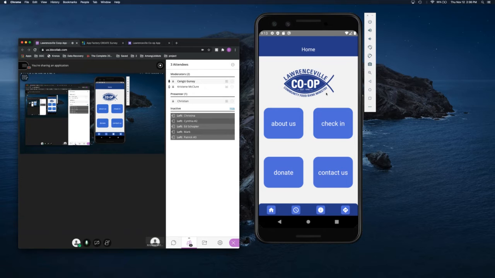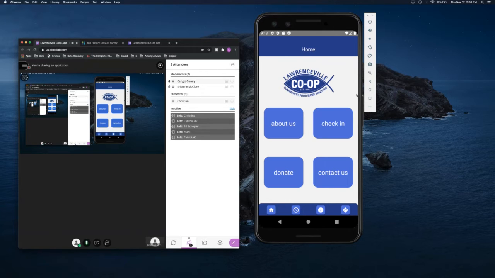Basically, they didn't have an app before, and they really wanted an easy way to have their customers check in before they got there, especially because recently, because of COVID times, their numbers have gone up substantially.